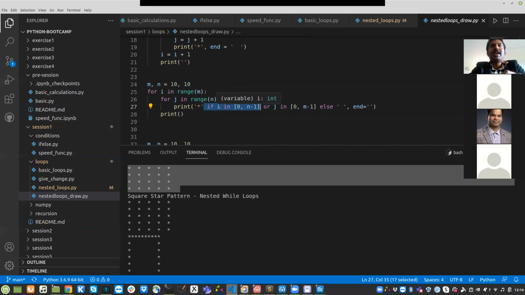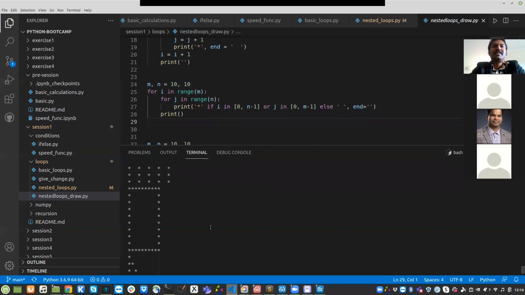It says if i in this or j in else, this ends. This whole thing can be expanded as an if statement, but generally what it does is it prints the same line, but it only prints the first one and the last one.